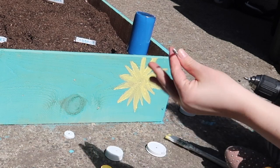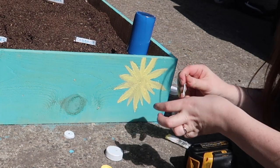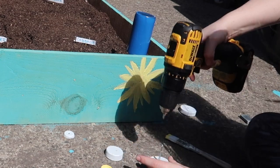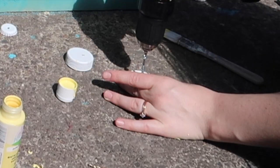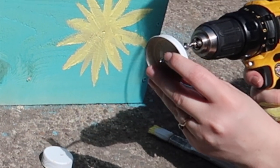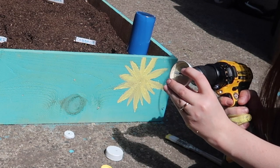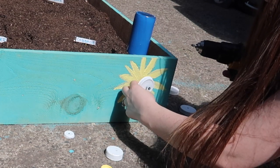Being all impatient, I'm gonna take my screw, I'm gonna take my top, and I'm gonna screw it on. Let's see, maybe I should screw it through the top first. I'm gonna screw it through the top first. Okay, it's through. Just do a little bit more. There's that hole I drilled earlier.